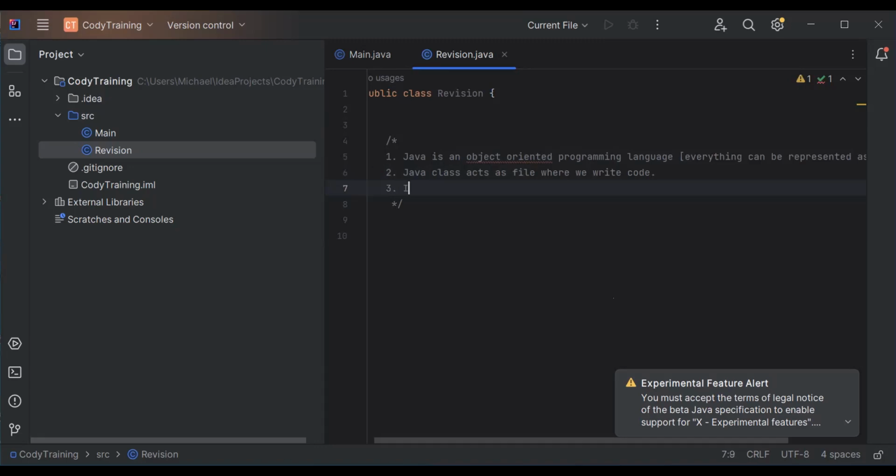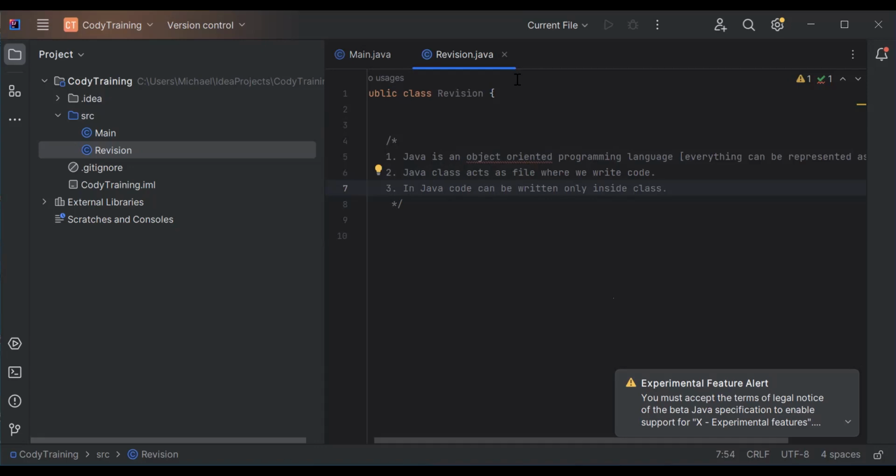In Java, code can be written only inside a class.